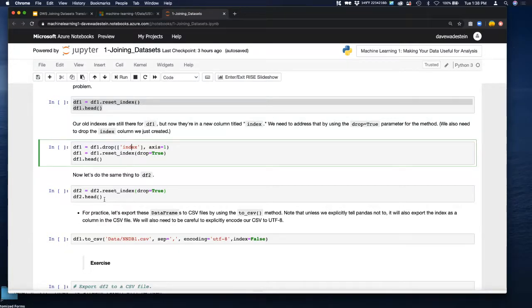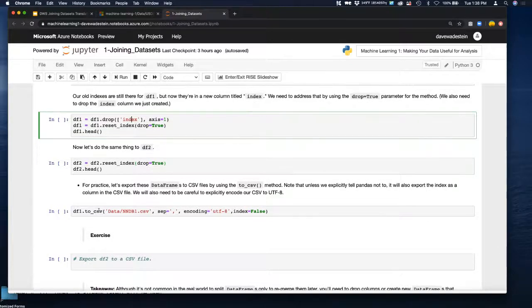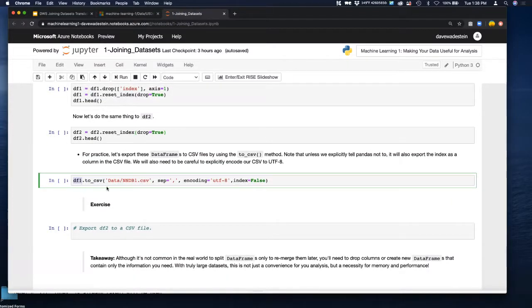And we're going to go ahead and write these data frames out to a CSV file. So we did a read CSV to read in. We're going to take df1 and write it out into our data folder into something called nndb1.csv. Oddly, the person who wrote this code added a sep equals comma.